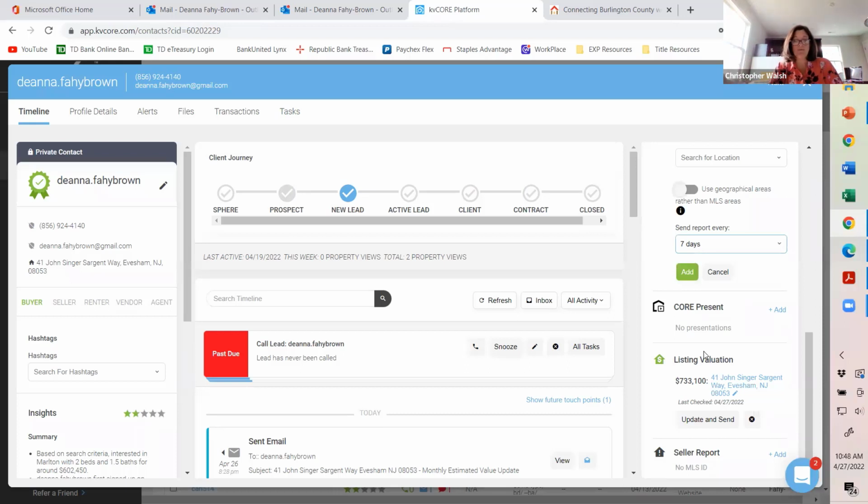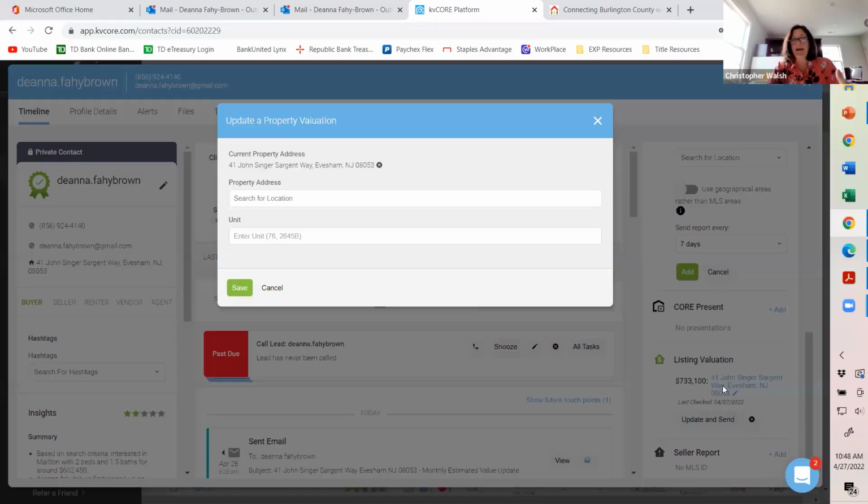Maybe you do some postcard farming there, and you continue to build out a section of your database with homeowners in this particular development. As you bring them into your kvCore and set them up, you can create a listing valuation by entering in their property address, and it works through Google Maps. So once you start typing in the property, it's going to find it, and you can click save, and then you can just click update and send.